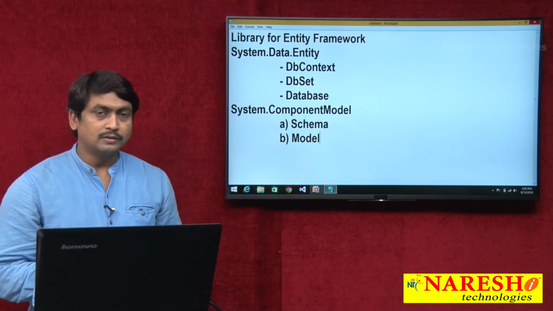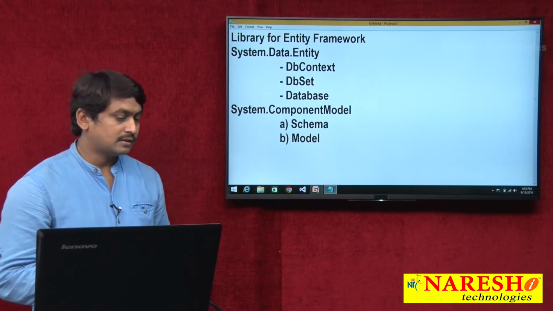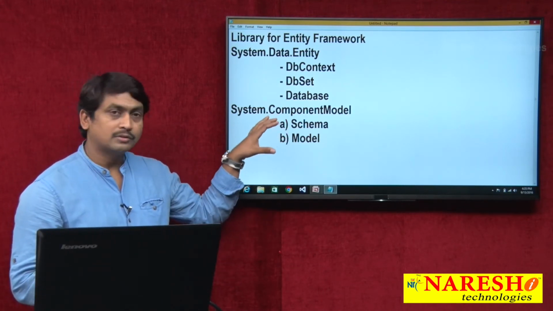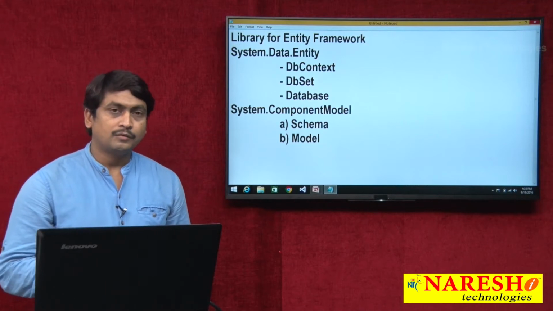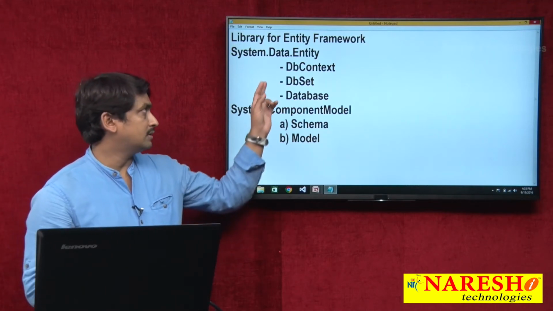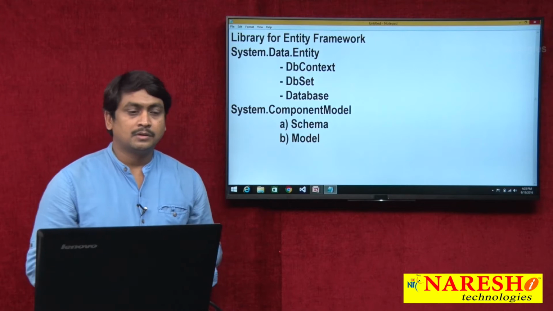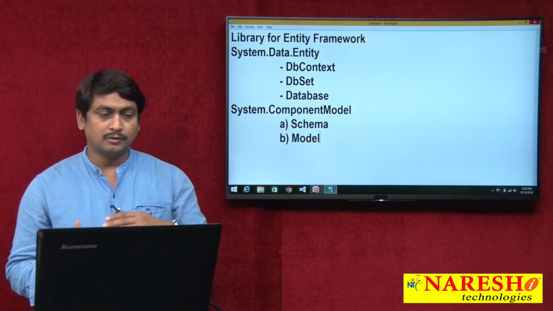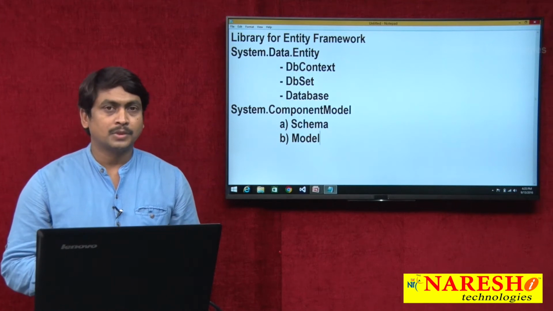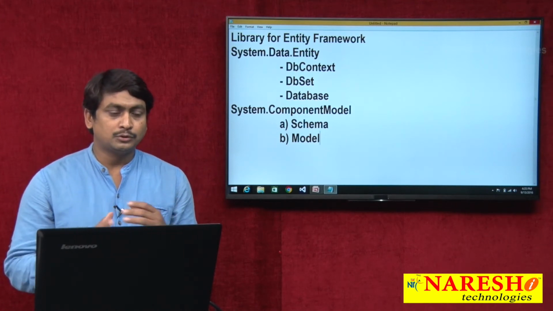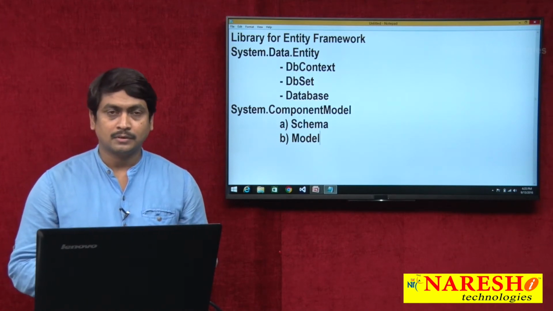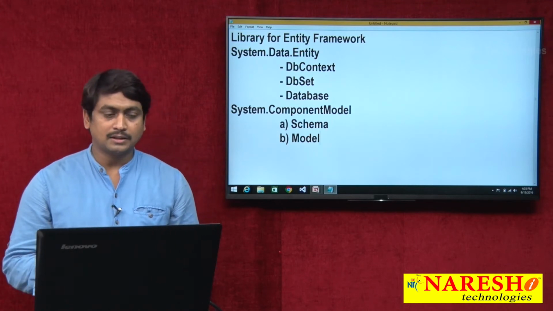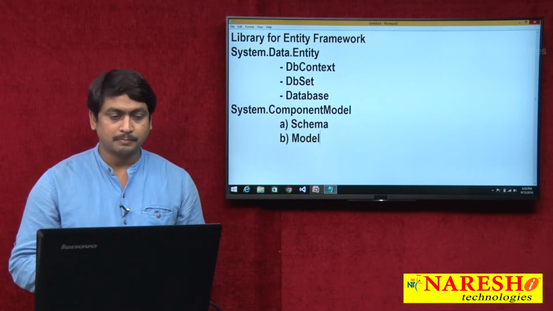Before going into what schema attributes and model attributes are, first we will discuss this entity library. So, in order to deal with Entity Framework in ADO.NET, we have to use two important libraries. One is the entity library, another one is the component model library.